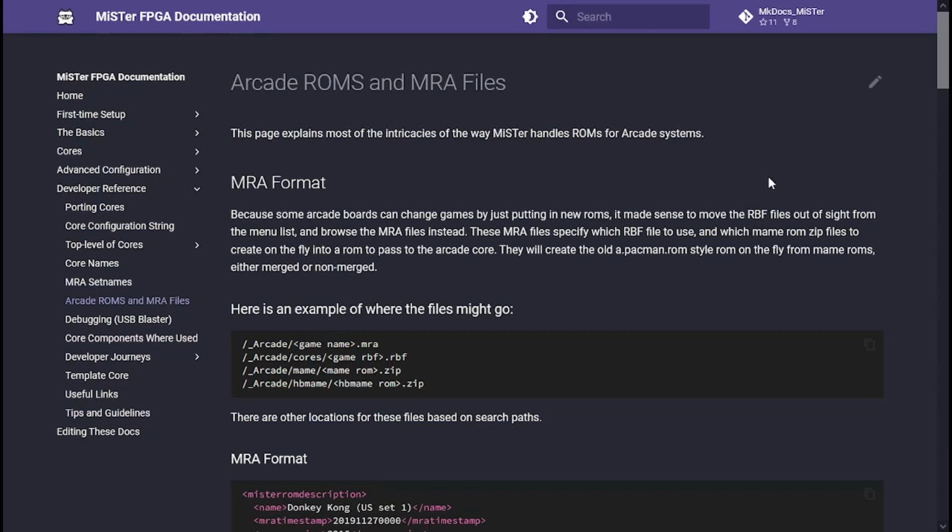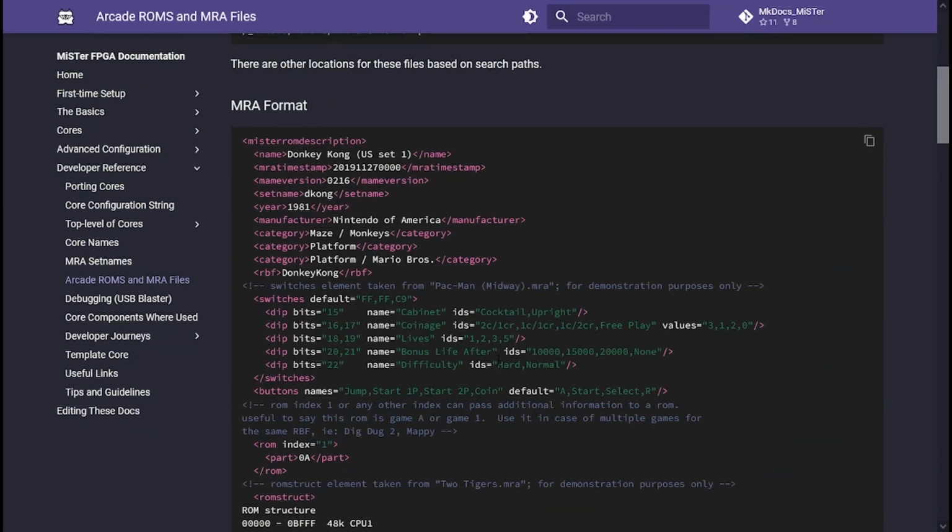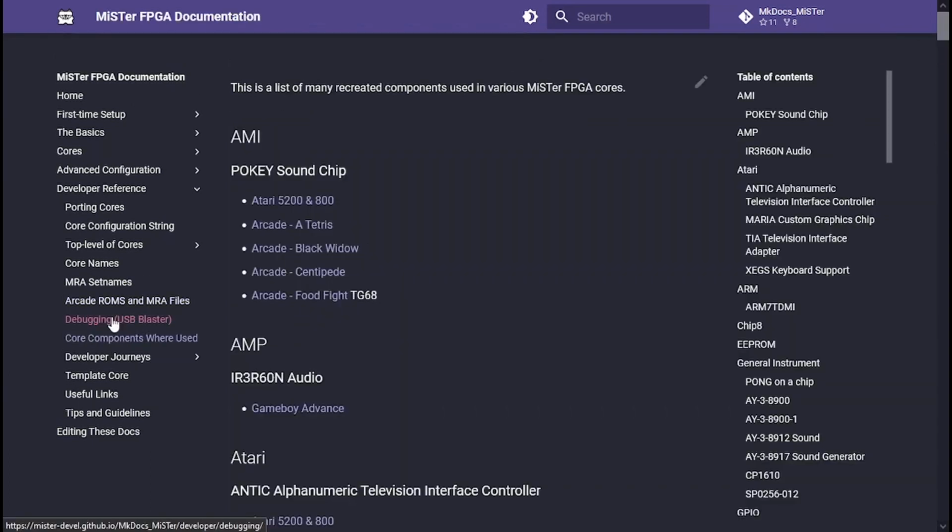We've got the MRA format, which we're going to step through in a minute. It basically sets what you put in your MRA file. It helps you load your ROM file from your main ROM into your core. And then there's just some other useful links and other documents you can look at. So we'll come back to this sporadically just to have a look at some best practice items for doing some of our files.